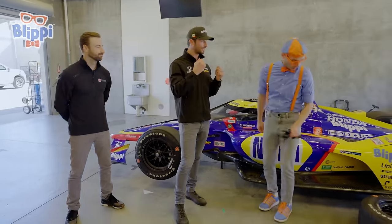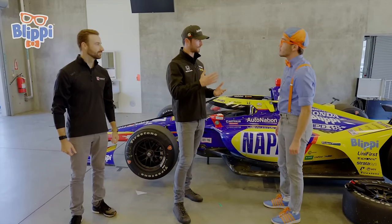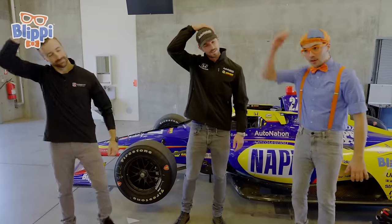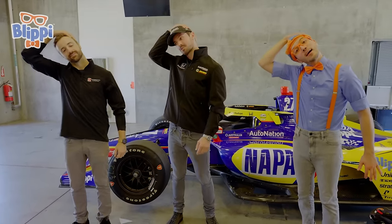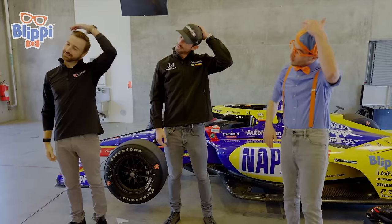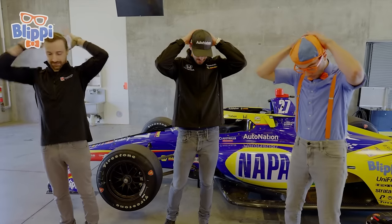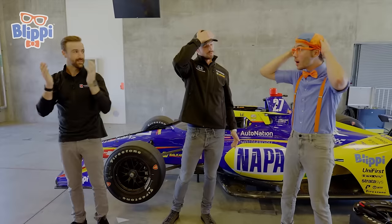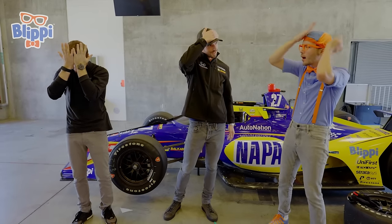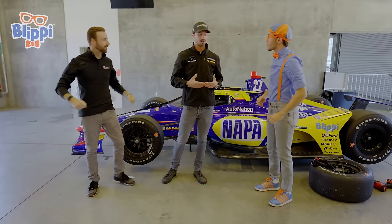So the first thing we focus on is our neck. You know, we have the helmet on, that weighs 5 or 6 pounds. We have a lot of load that's placed on our neck with all those G-forces. So let's just grab one side of our neck and kind of pull it gently to the side. And we'll do that for a couple seconds and then go to the other side. Wow. Just want to make sure you do it all. And then push on the back to kind of get the back of the neck warmed up. And then push on your forehead and push against to get that part of your neck warmed up. So it's really good to help make sure that you don't get tired in the race.